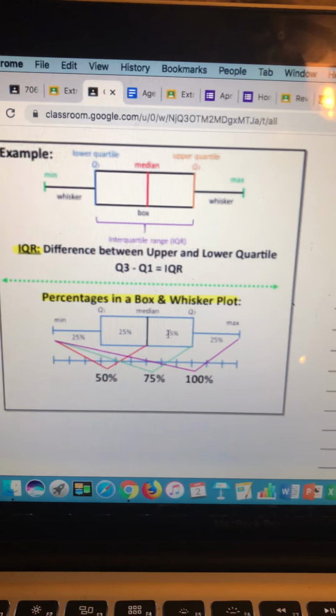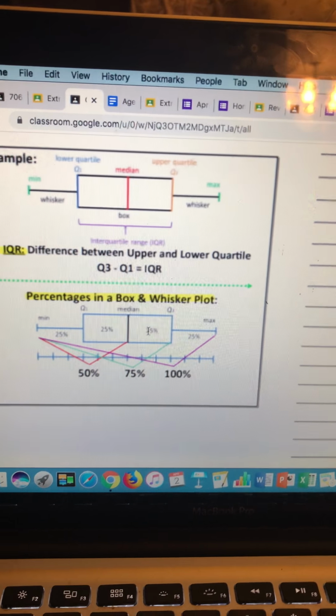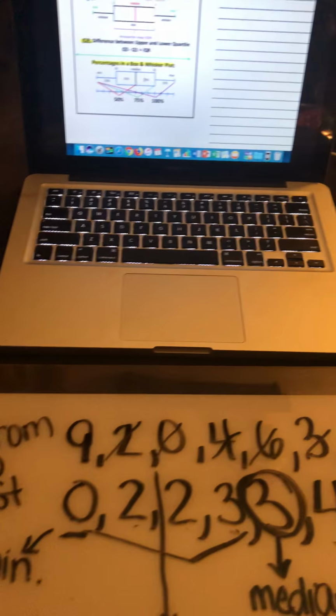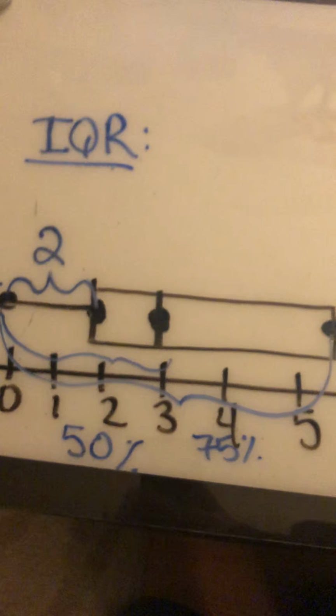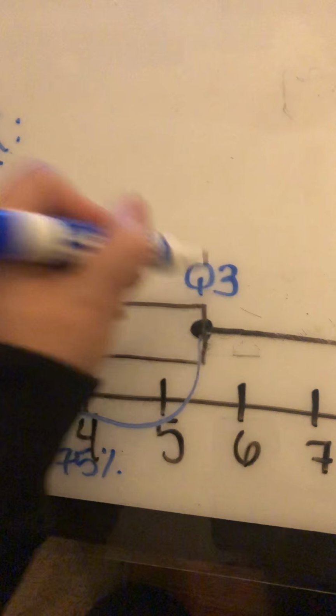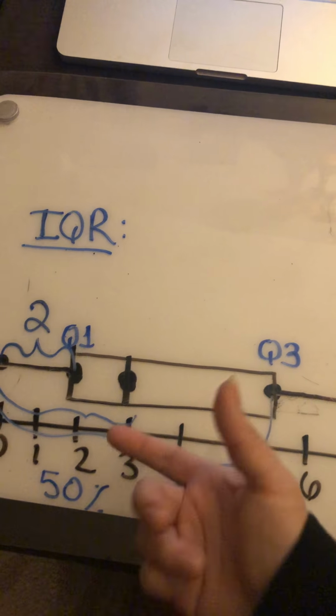So there's one other thing to go over. It's called the IQR. IQR stands for interquartile range. So let's go over how we would solve that. Okay, so to find an IQR, what you want to do is subtract your quartile 1 from your quartile 3. And that's how you figure out your interquartile range. They want to find the range that the box is showing.